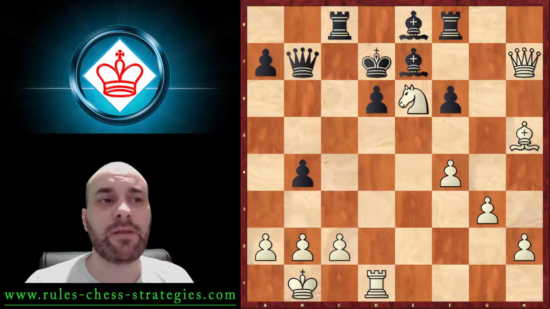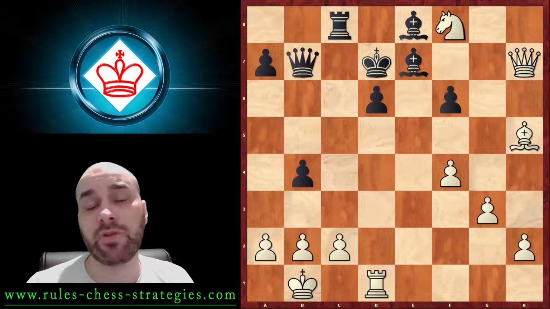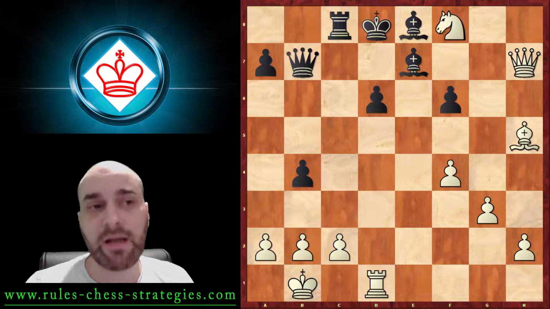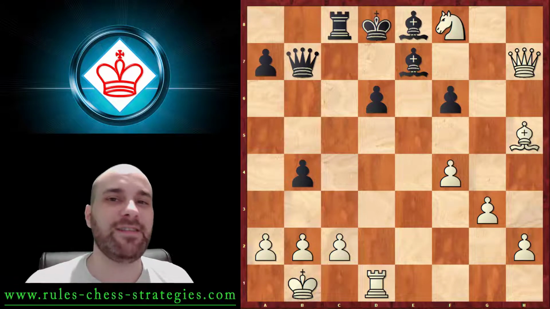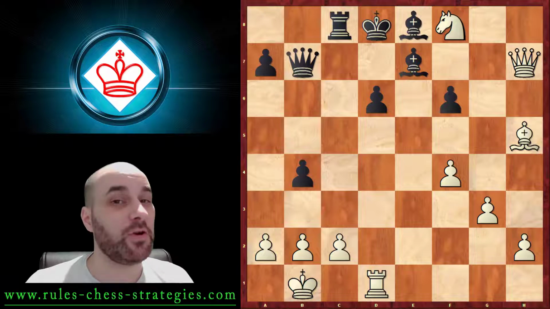He can go there, and now we have another check. He cannot take the knight because the bishop is pinned. And after this move, you can go back, and now we have another brilliant idea. It's White's turn here, sub-variation, but it's very nice. What are you going to play?